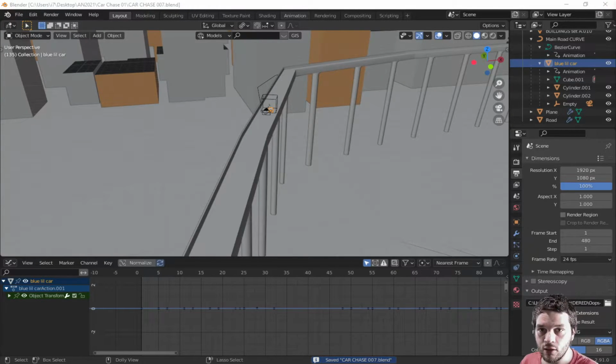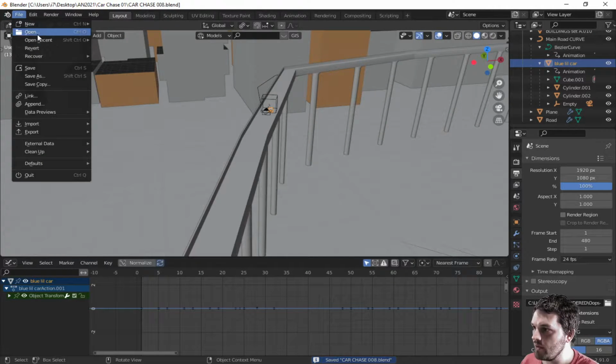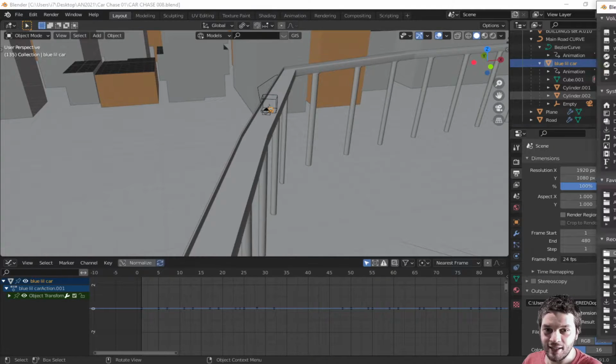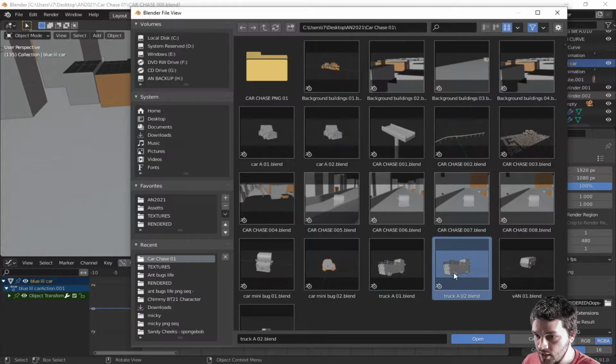Control S, Control Shift S, and save an additional file. Now, let's add another vehicle. One of these vehicles that I had created the other day.